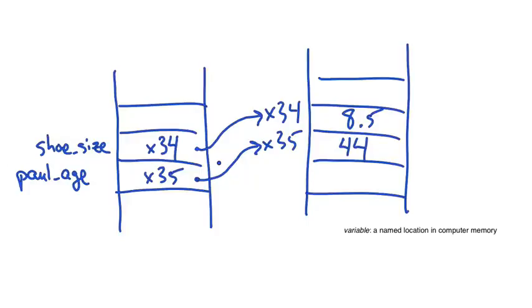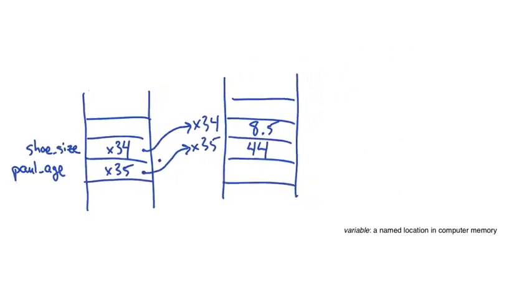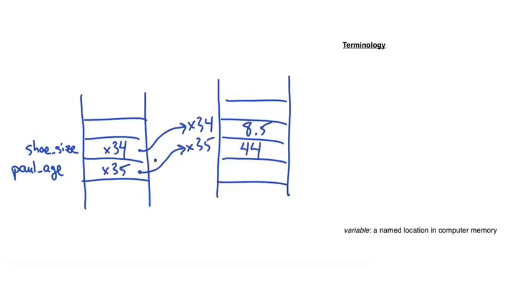In fact, you can't even pick which memory addresses are used. However, it really helps to keep this model in mind when you're programming. Here is some terminology that we'll use throughout the course. A value has a memory address. A variable contains a memory address. A variable refers or points to a value.